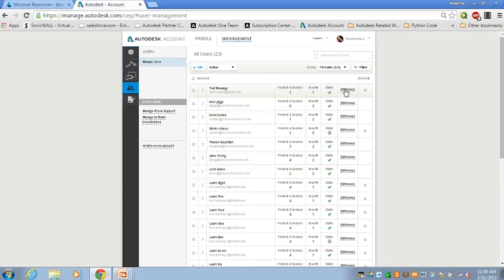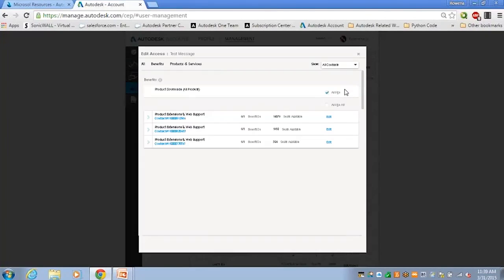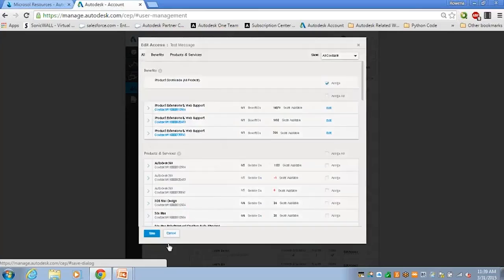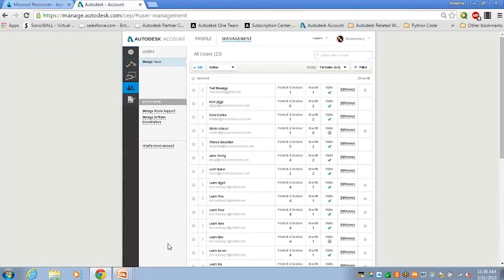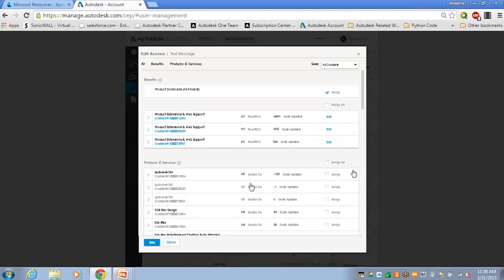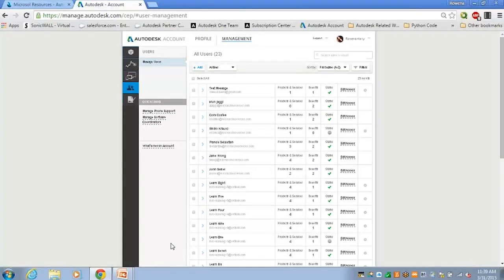If I want to edit the access, I can do that anytime by clicking here. I can see what's been checked off for me and change it. There's no point really adding two products for extra cloud credits. That won't work. If this user needs something that exists in another product, you can choose an additional product from the list available to you, but it's not going to give me another 100 individual cloud credits. The system is set up to only allow for 100, and then it caps you off.